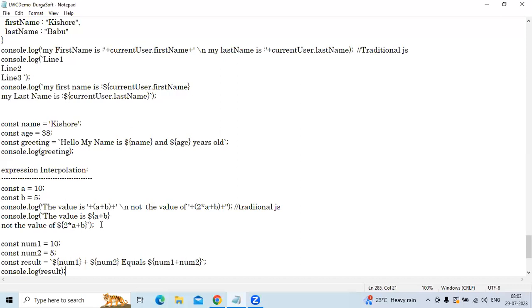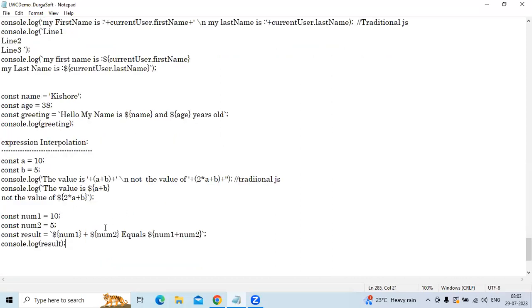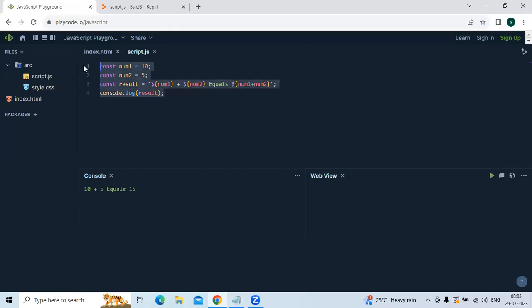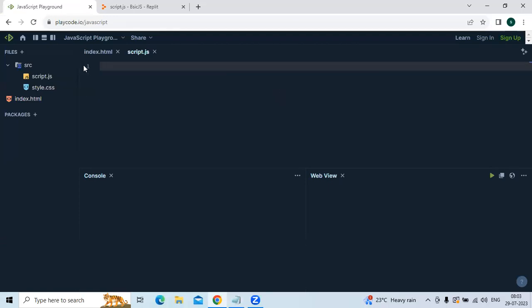And in this one we have multi-line strings also. If you want, you can use that. What are multi-line strings? Suppose I'm going to use it like this. Const, I'm taking some message for instance. Message equals, and the backticks.